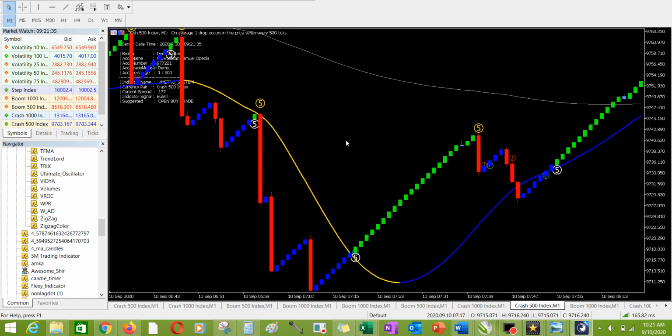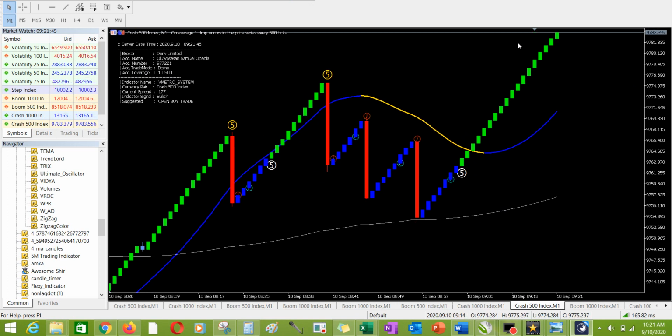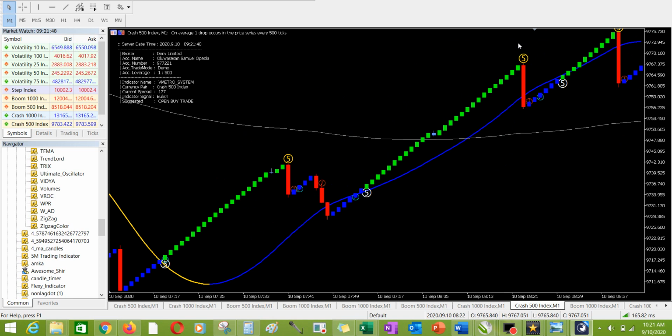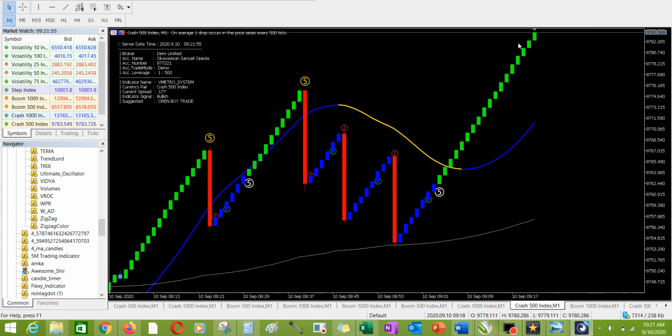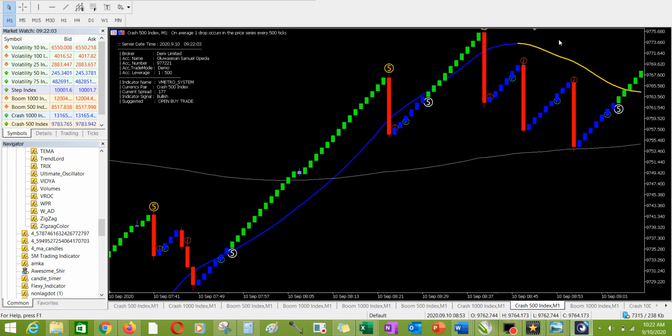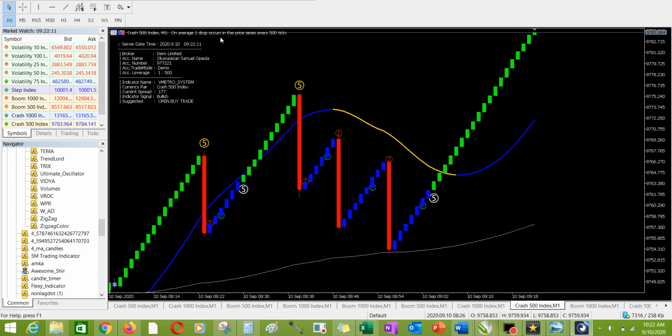Okay, I'll be using the signal indicator for Crash 500. Okay, for Crash 500, it just broke out from here and you can see it's turning to blue. So it's been on uptrend. Crash 500 is presently uptrend, favoring those that love buying Crash. If you're the type that loves selling Crash, please wait for it to get to the major resistance level, though it just broke one, so probably it's trying to hit another one at the top. So it's coming to this level before it will start crashing back.